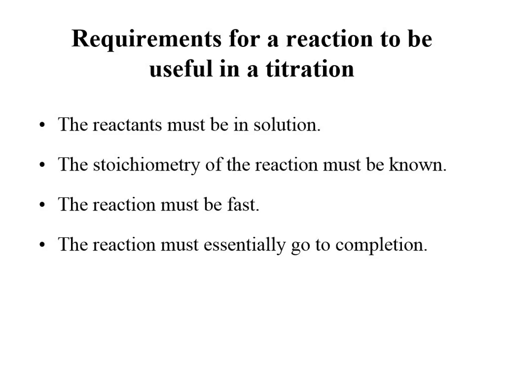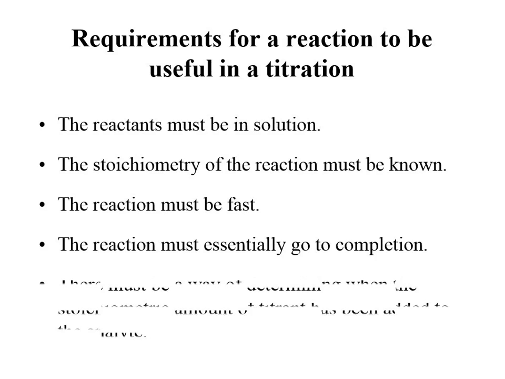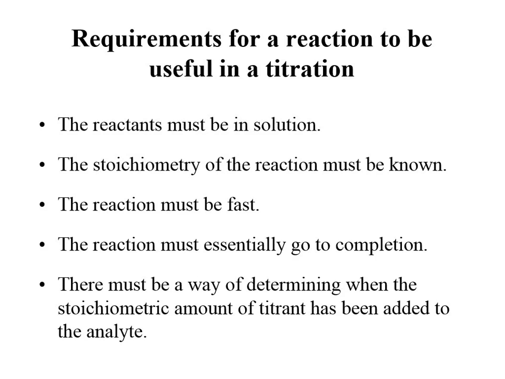Do you remember when we talked about why you get low yields? One of the things is that there's a two-way street. Reactants go to form products, and products go back to form reactants again. If that's the case, then you're in trouble too. It's not a good candidate for this method of analysis.